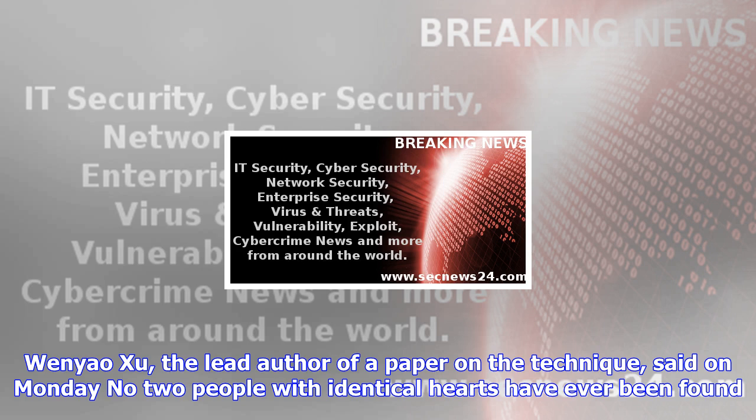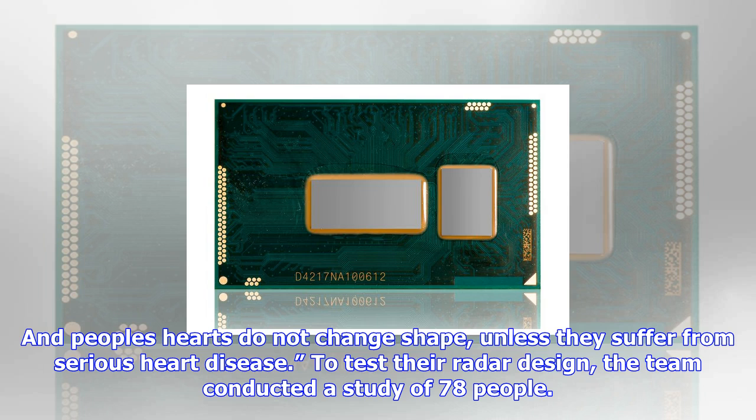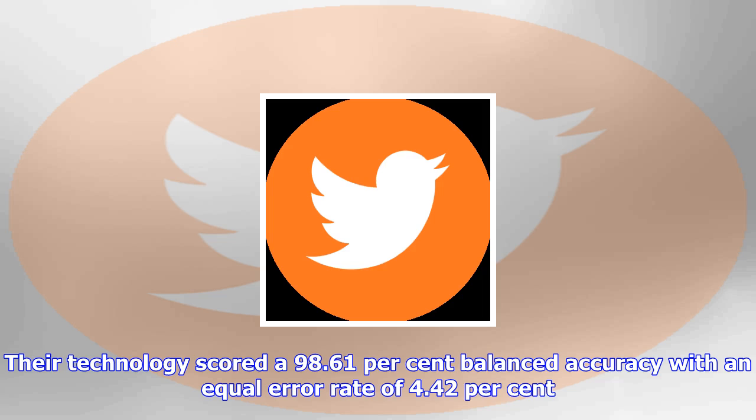Test subjects had to sit completely still in a chair in front of the sensor hardware a meter away during the trials. Random body movements and noise can affect the accuracy of the system. It can fail to work when the signals from large body movements cause circuit saturation. Crucially, it only works properly when the heart is beating, so you can't steal it from a person or otherwise kill them and still use the God-given blood pump to authenticate the victim. The researchers will present their paper at MobiCom, the International Conference on Mobile Computing and Networking, next month in Utah, U.S.